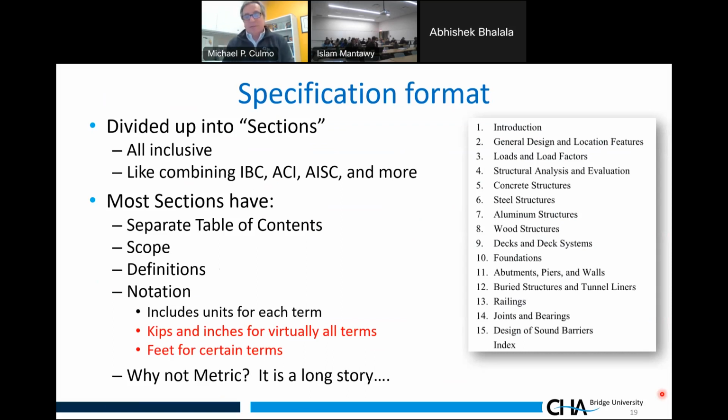One of the problems with metric, though, when you do calculations in metric, you've got to decide, well, what units are we going to use? And AASHTO decided to go with millimeters and kilonewtons. When you do calculations with millimeters and kilonewtons, you get answers like 6.2 times 10 to the ninth power for a moment. And nobody had a feel for what that even meant. So we were continually getting an answer and converting it back to U.S. customary units to see if it made sense. But we did it. We converted to metric. We had the entire country, with the exception of Rhode Island, designing in metric.